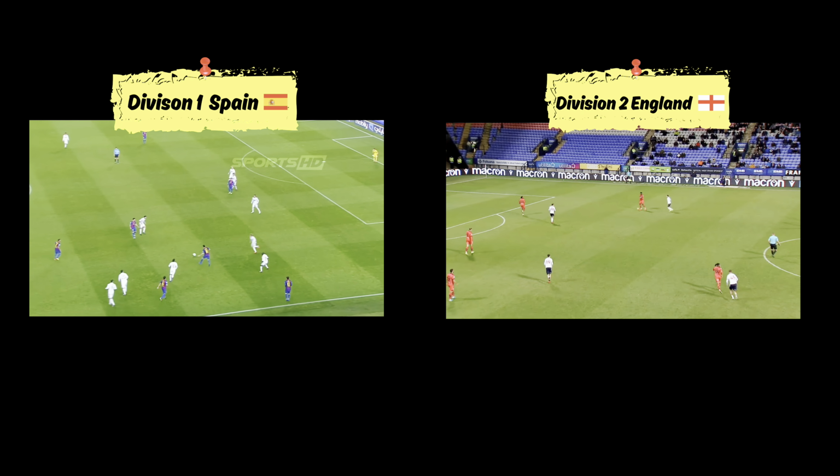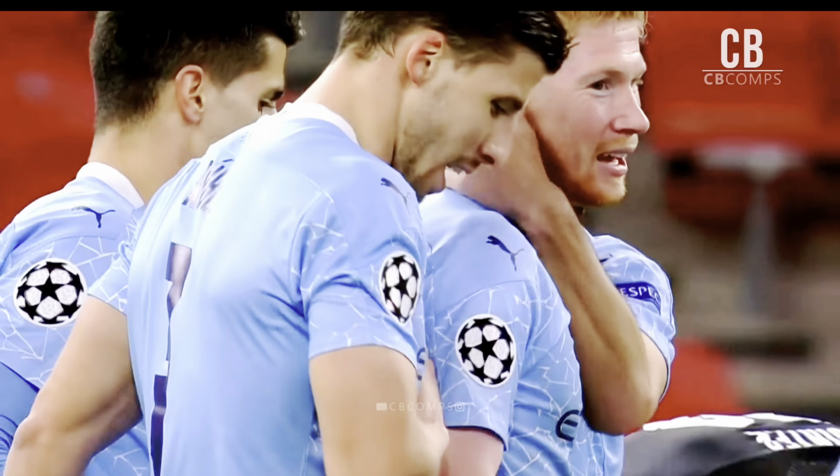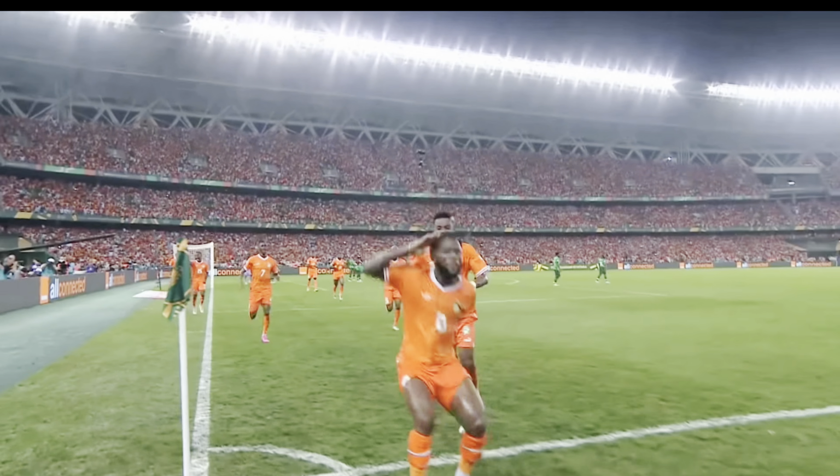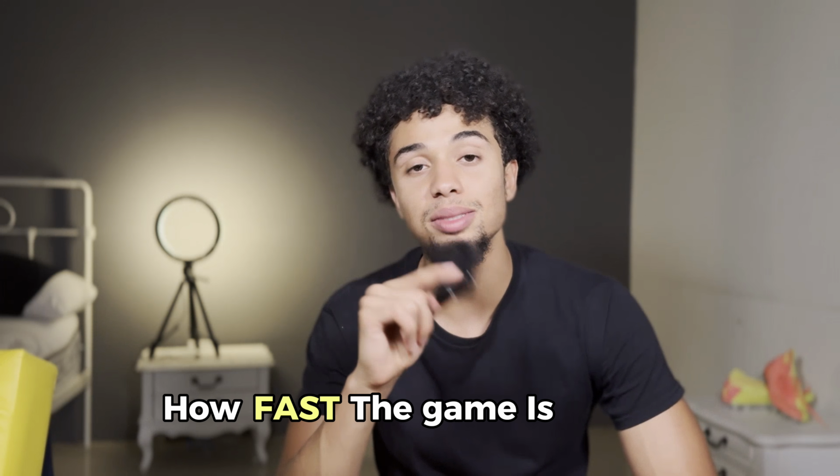Game speed, the single variable that separates levels of football. The North Americans from the South Americans, from the Europeans, from the Africans. The level of football is usually determined by how fast the game is played. And it makes sense if you think about it, because if you can play faster than another team, you can play better than another team, which means you can beat them.